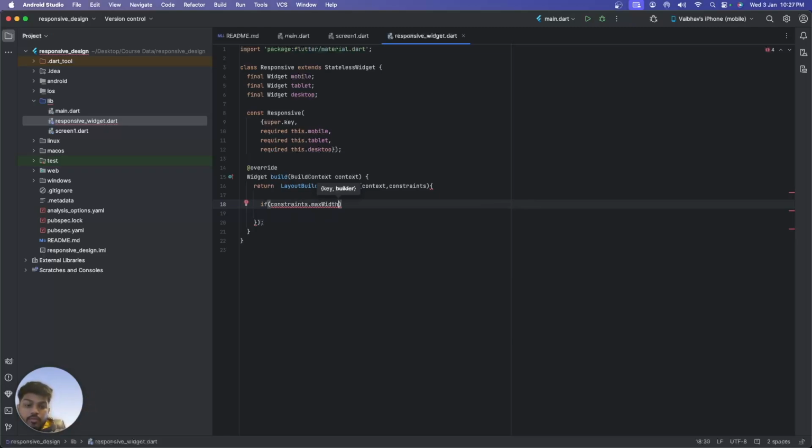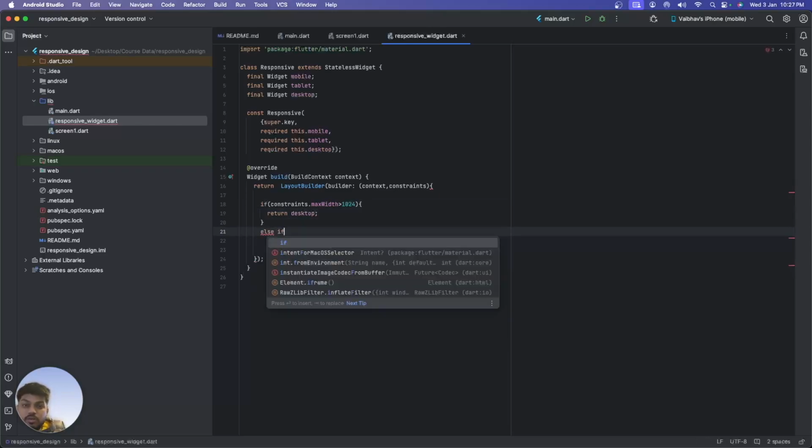If its width is greater than 1024, then we will return desktop.